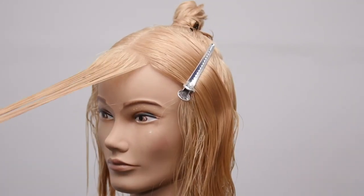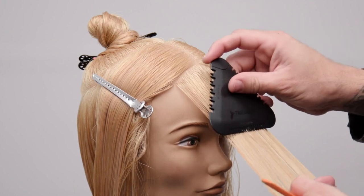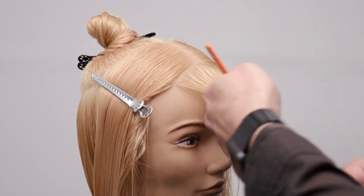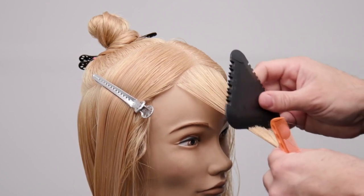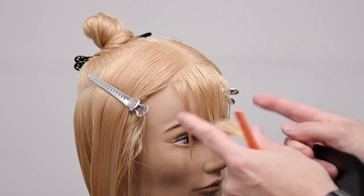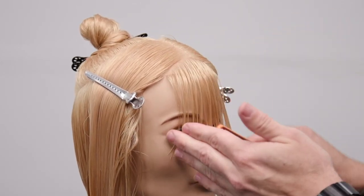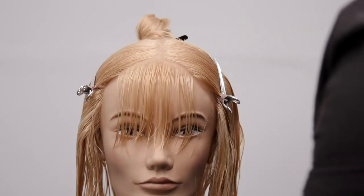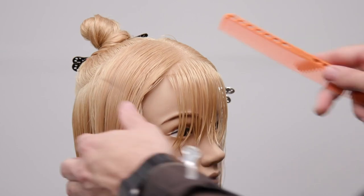So now I have a little bit sectioned out of the front here. So now I don't want to take a section too much thicker than the blades that are on the razor, right? I'm going to pinch this just slightly into the middle of the nose. And then that's where I'm going to start just kind of working a soft back and forth movement on the hair. That pinch of the hair pulls the hair together. When you pull the hair together, you get over direction. So now I've got a slight over direction into the fringe, which gets longer on each side. And I'm going to continue to do that motion here.